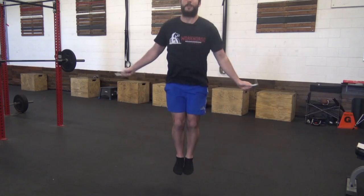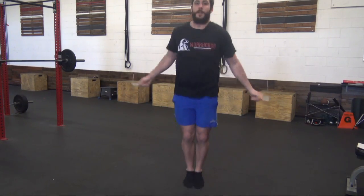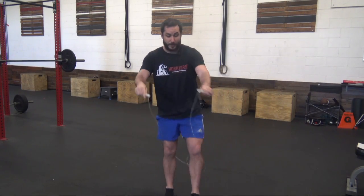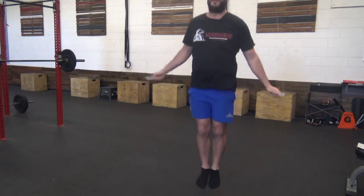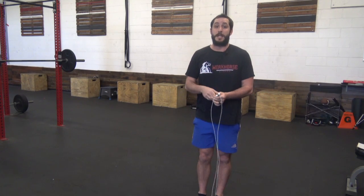So slow. Okay, and I didn't go back down. I need to do it again. So slow, fast, slow, fast. Okay, so I'm working on controlling my speed.